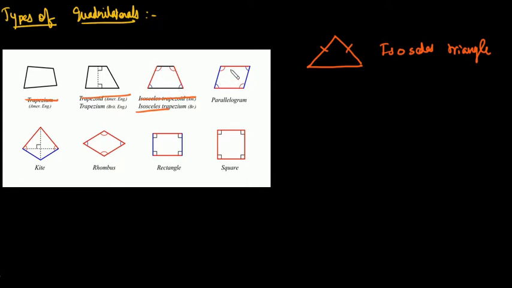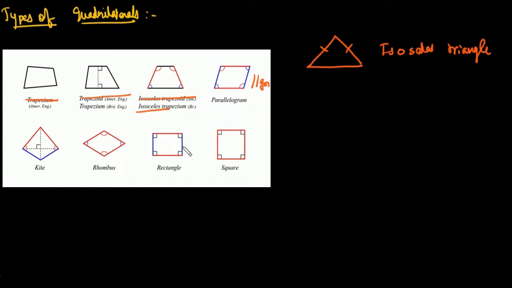What about a parallelogram? A quadrilateral in which both pairs of opposite sides are parallel. So you can call this a parallelogram because both pairs of opposite sides are parallel. This side is parallel to this side, and this side is parallel to this side. We use this symbol when we don't want to write this big word. Whenever we write parallelogram, we can use this symbol. This means parallelogram.